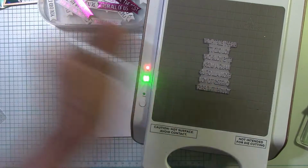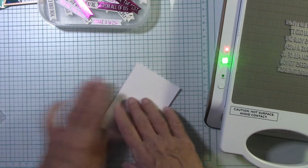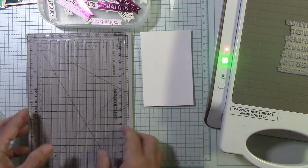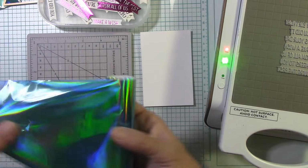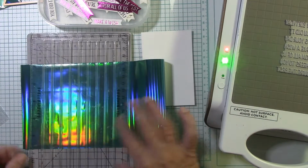So let me just cut another piece. No big deal. We'll just leave that over there. I'll put that in my little bin for my little scraps. Use them up all the time. And we'll just go like this.